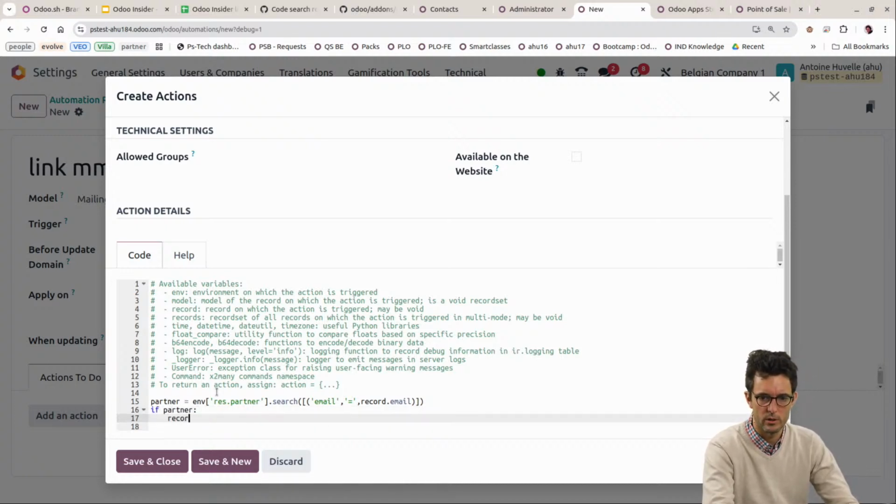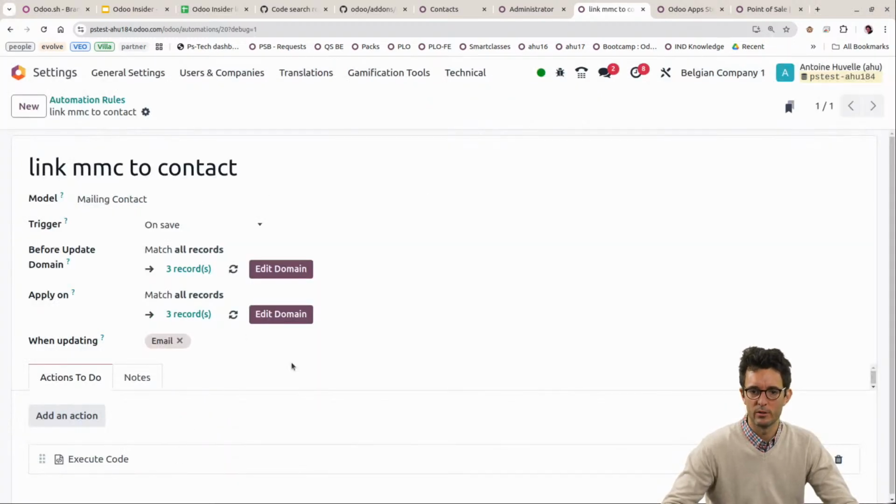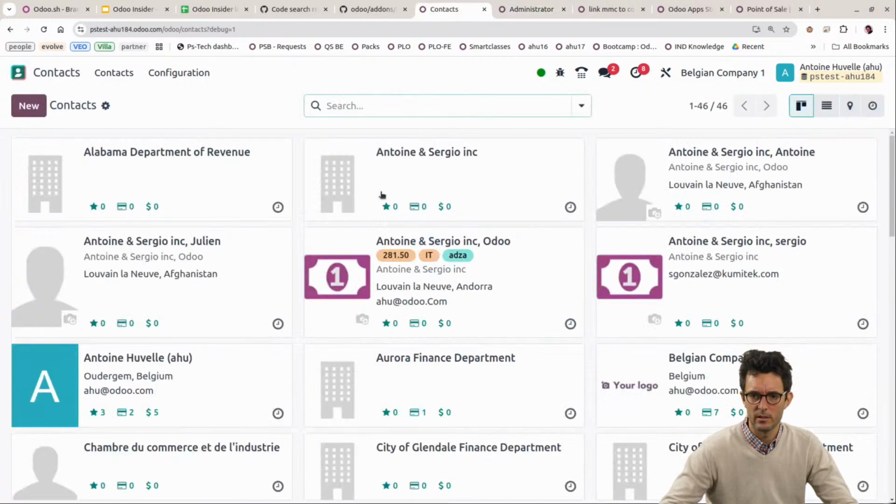we write on the record and we say that my new field, now that should be x_studio, I said contact, so I suppose that's the name we are going to check. It should be the partner ID. Let's try this. Maybe, you know, every time I do this, there are a few mistakes. We need to check that a second time.